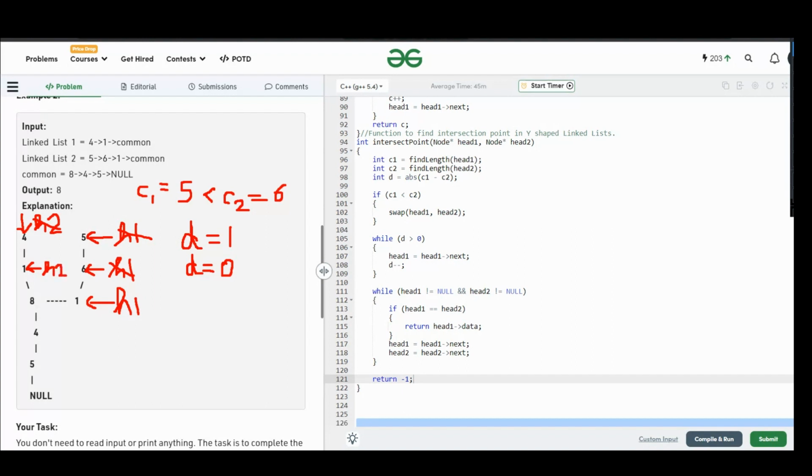Again, head 1 and head 2 are not null. Head 1 is not equal to head 2. So they both move to the next element.